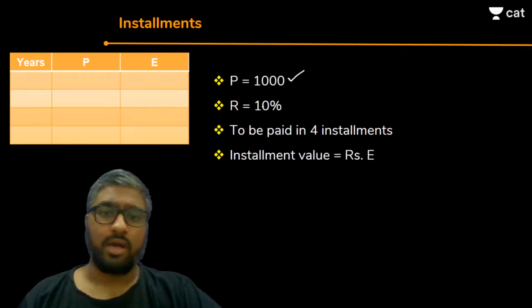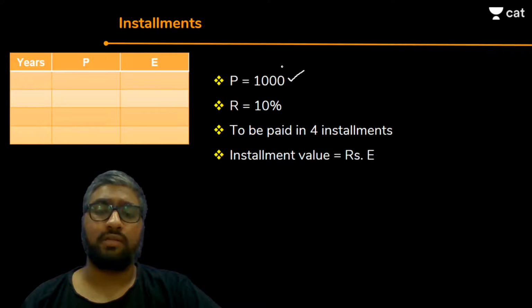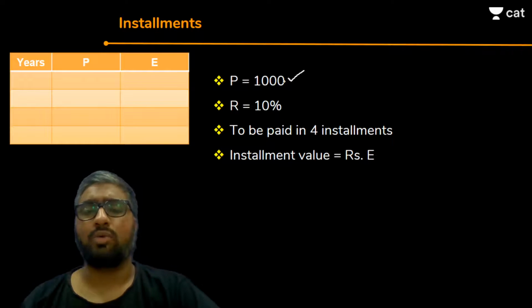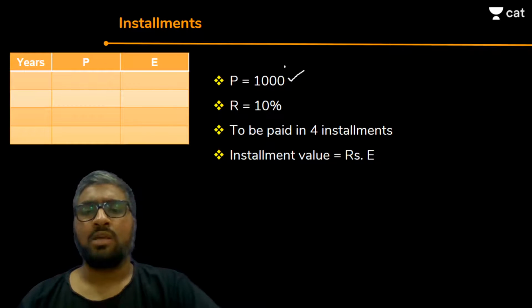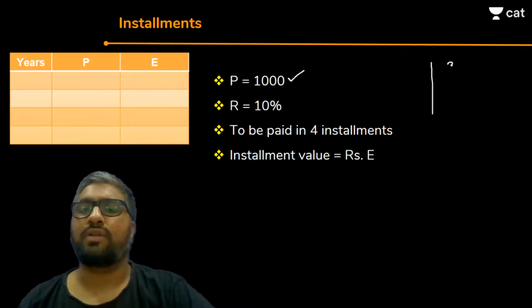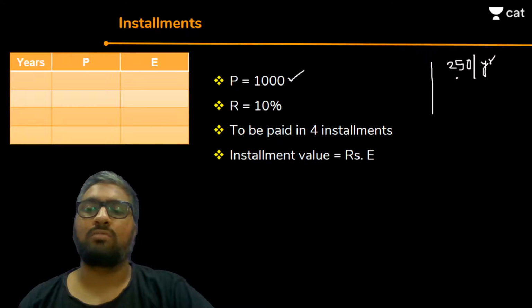Okay, so let's assume that you buy a product for 1,000 rupees. Now instead of paying it totally upfront, all cash, you want to convert it into installments. If you convert these 1,000 rupees into installments, it cannot be as simple as just 250 rupees per year. That basically would mean that there is no interest at all applied, and that's not how installments work.